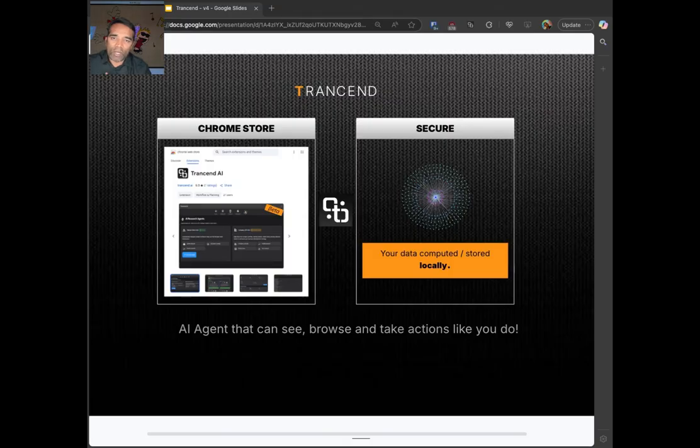Everything you share with us doesn't leave your computer. We process all the data, we store all the data, everything stays local. So you don't need to worry about someone else getting access to that data. We have a lot of ideas, but if you do, I'd love to hear from you. If you have ideas for new agents or how to make this better, I would really love to hear.